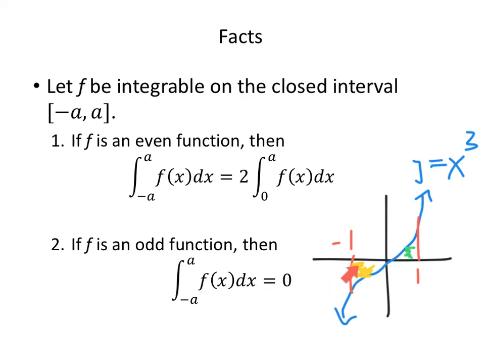They cancel each other out. This is called a negative area. And I know areas can't be negative, but the negative refers to below the axis. A positive area refers to above the axis when we're looking at graphing. So a couple of facts that might make some of your integrals easier. That's it for integration by substitution with definite integrals. Thanks for listening.